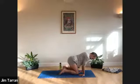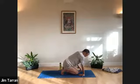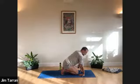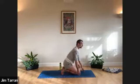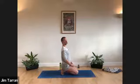Okay, tuck under your toes. And we're going to peel the hands up slowly with the high heel kneeling position, which is loved by some, and other people have other feelings about it. But we won't do it for long. We'll lift the chest. We'll have the crown of the head buoyant. 2 or 3 deep breaths in this. I know it's a big challenge for some people. There are some people who are exempt, by the way, and they are people with metal plates in their feet. So if you've got metal plates in your feet, you probably know already that you're exempt from it because they can't bend. But if you haven't, then you know, let's ride the wave.